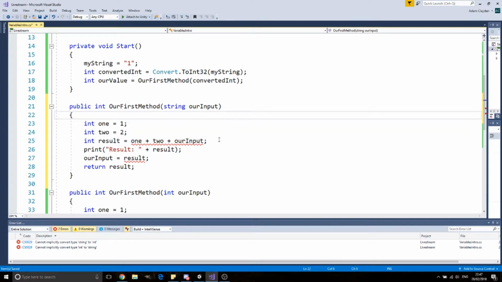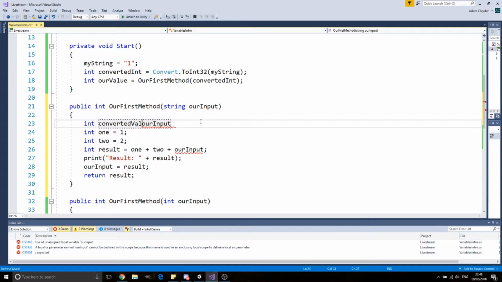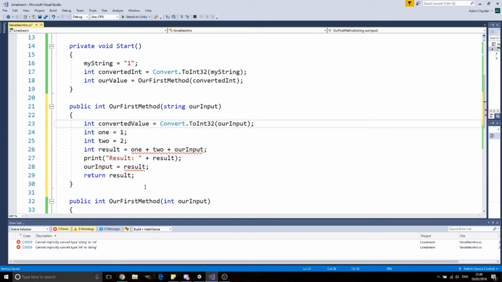And there's a couple of things you can do to make this work. You could grab your input like this, and then convert it, if that makes sense. So you could say int convertedValue equals Convert.ToInt32, similar to what you did before, like that, and then it's going to work as intended.